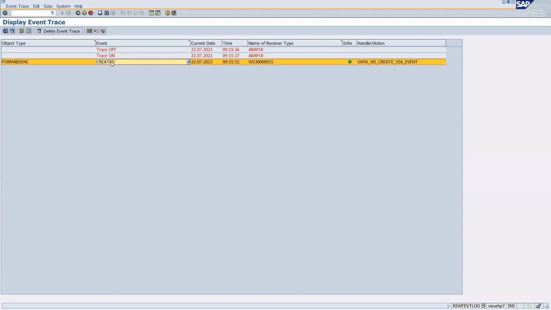Okay. And currently I am the manager, so in this demo scenario I will be receiving it over here in my inbox, and there I can approve, and then it will proceed further. You can see that this is the particular standard workflow associated with this creation request. Okay. So this is how.